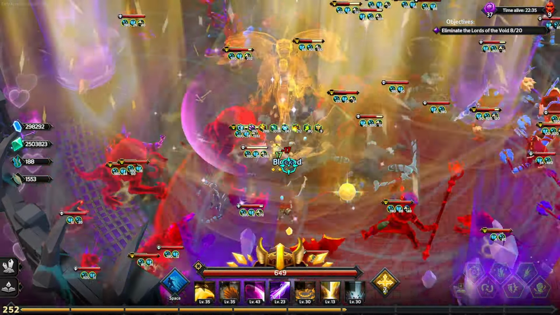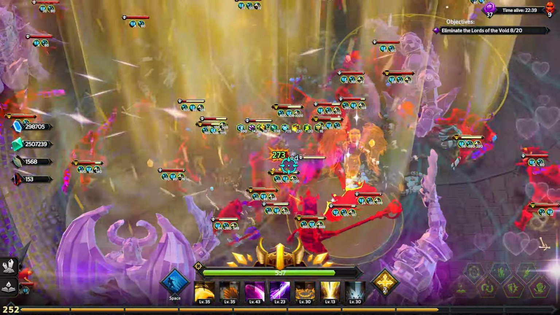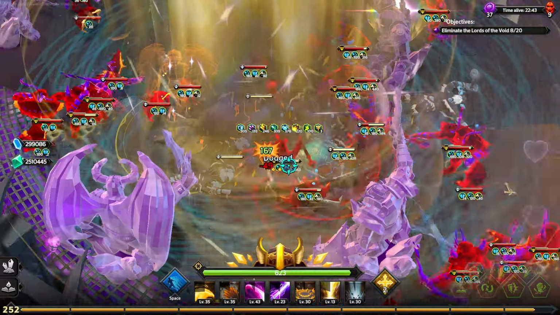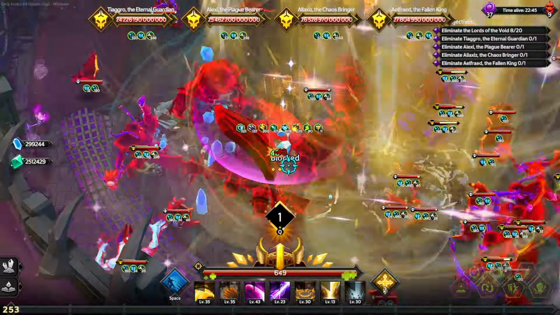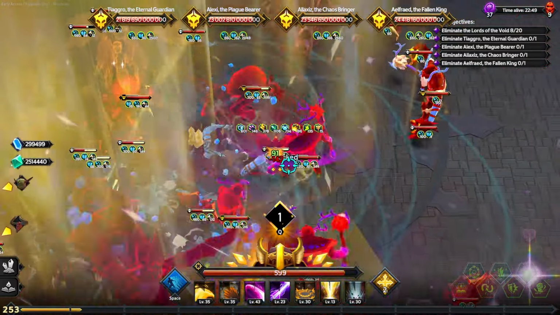Just not as strong, but definitely up there. I'm also trying to see if there's any other builds that we can run that don't use Brittle at all. So I'm trying to find an exposed build. Again, Brittle is just like king. I've been trying different builds.